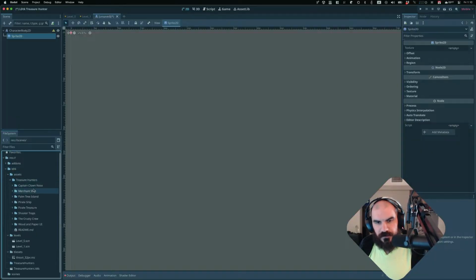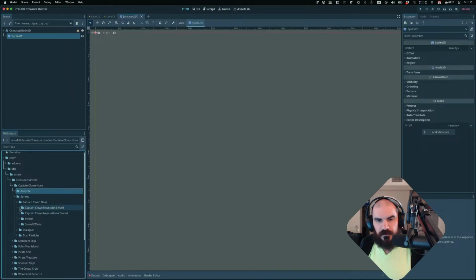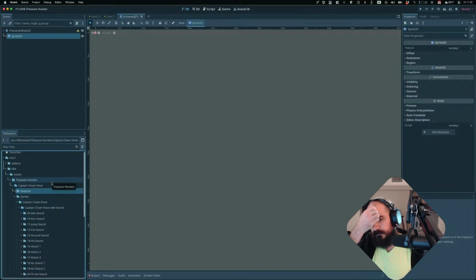LDTK, assets, treasure hunters, Captain Clownos. Under LDTK assets, treasure hunters, Captain Clownos.